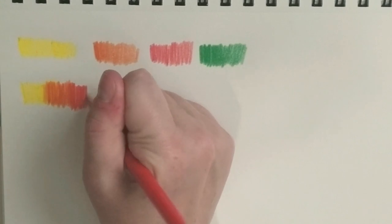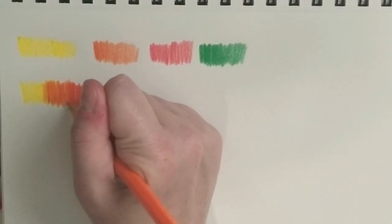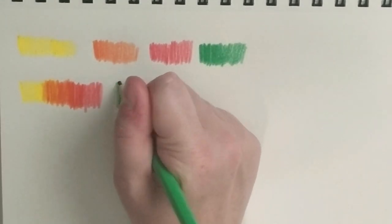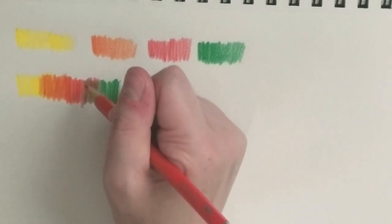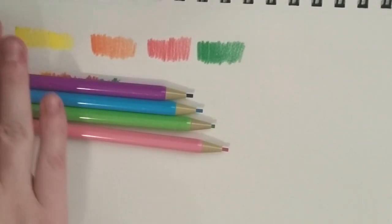For a dollar, geez. And all different color leads. It's not just different color pencils with the same lead color, it's all different color leads. Which has to make it more expensive, right? Because you're not just putting four of the same thing in. So these could also be good for car trips, because kiddos don't have to sharpen them to color. I'm gonna end up comparing them to the Crayola Twistables in a little bit, because that's what they seem comparable to. All right, so now I'm gonna do the other set, the purple, light blue, green, and pink.